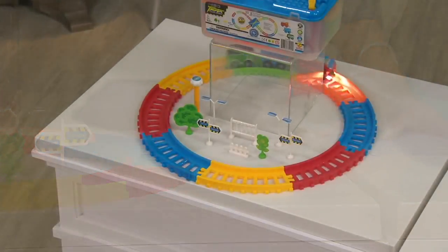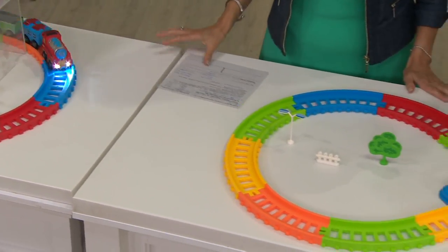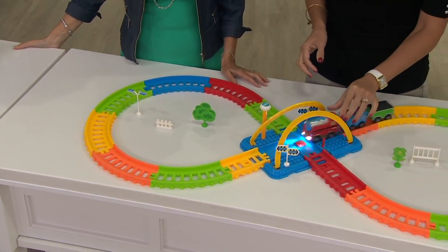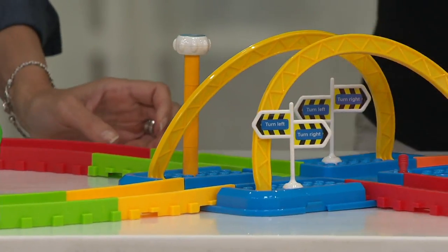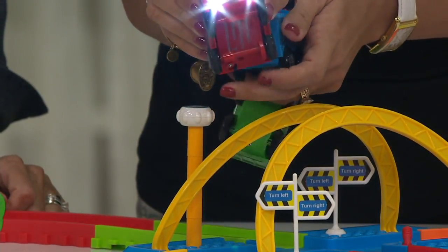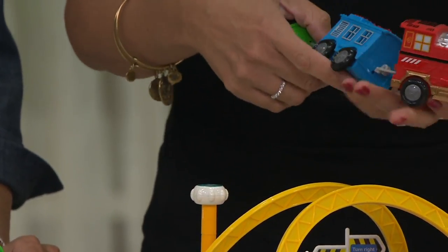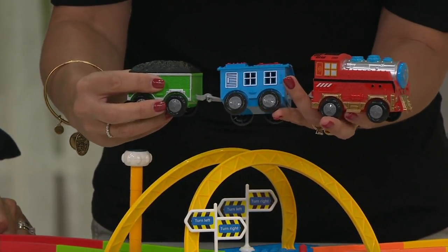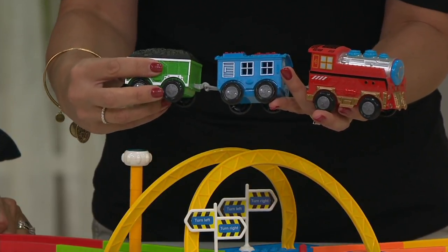I'll pick it up just so you can see. You can see the one on the circle there. It has lights in the front. It's got three cars — they do come separate, but you can put them together easily. The front one has these great lights. Let me come around where you can see them. It's got a very easy on-off switch right here on the bottom, so your little ones can easily turn it off. And it's got these adorable cars — look at how much detail comes with them. You have your beautiful train engine, a little passenger car in the center, and a coal car in the back.